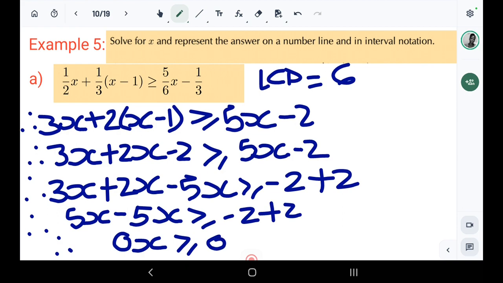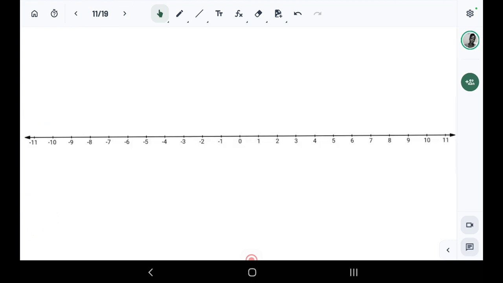Now, when you have a situation like this, you've got 0 on the left-hand side on your axis and 0 on the right-hand side on your numbers. That means that your x is an element of real numbers. Any real number will solve this equation. It's valid for all the equations. So, therefore, your x is an element of all real numbers. Any real number will satisfy that equation.